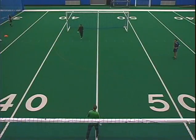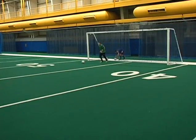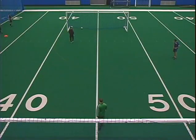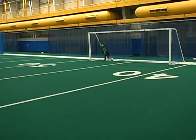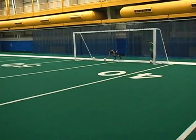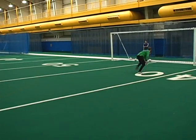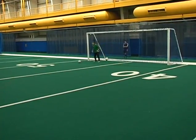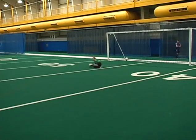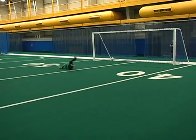Again, the focus here is on saving shots, and ideally, if we can, hold them. Score still 1-0, Eric, I think. Okay, 1-1. Good strike. Good save. Again, now we see it's more game action now. Guys are having to save. Oh, yes, 2-1. Good save and hold it. Oh, upper 90. 3-1. That's the way to hold it. Yes, good hold. That's the way to hold the ball. And good save, and relax.